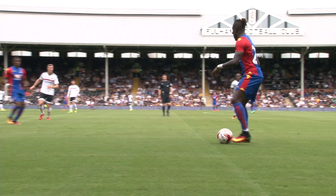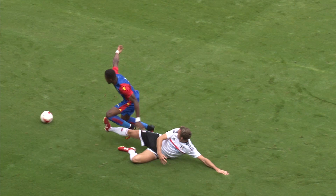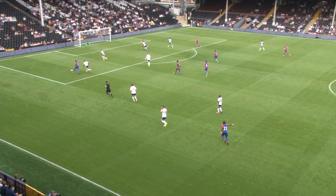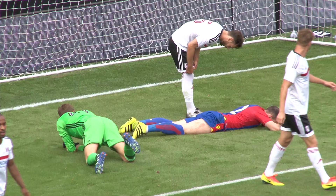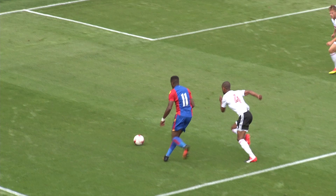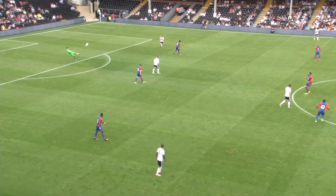This is the last pre-season friendly for Fulham. Of course it's a couple of weeks yet before the big kick-off for Crystal Palace in the Premier League. But here's Zaha down the left-hand side, up against Denis Odoi. He's gone beyond him, gets in a low cross — just needed a touch and it was nearly provided by Jordan Mutch. Terrific work by Zaha down the left-hand side. Denis Odoi is going to get a real workout today from a winger with a real point to prove, maybe at international level as well.